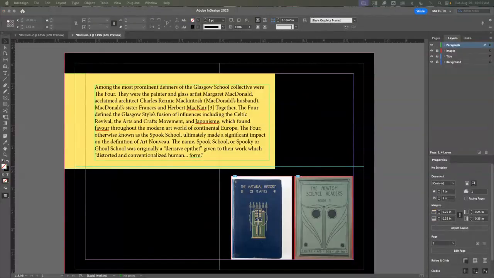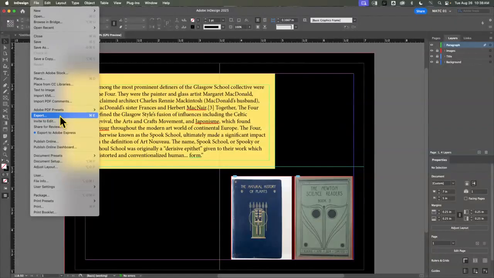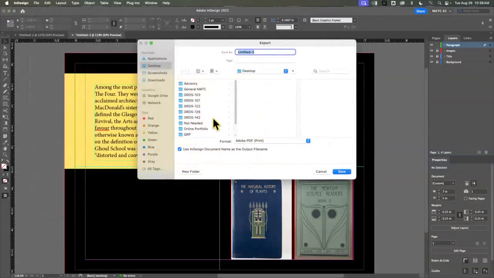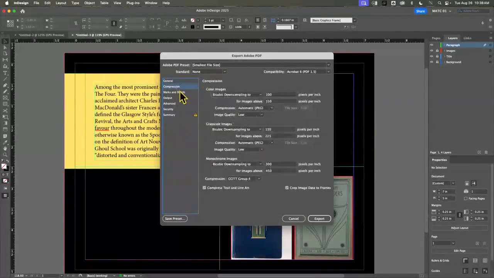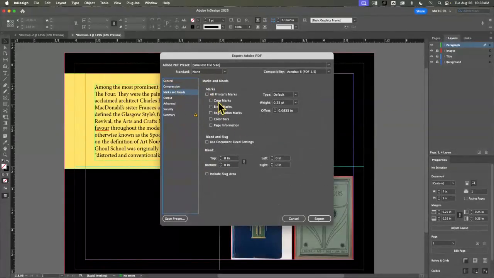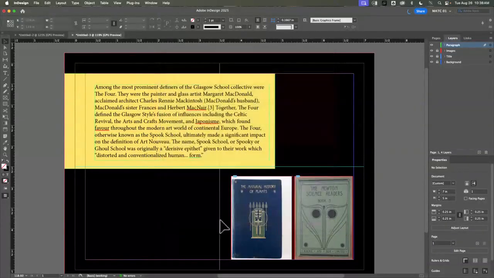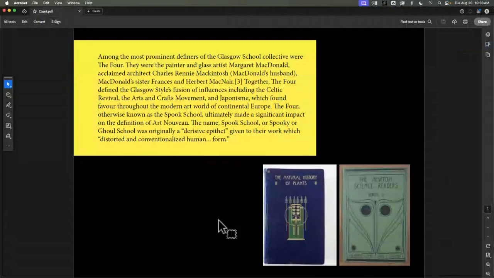And then we have our two versions when we save this, client and print ready. So File, Export, PDF, 126. I'm just going to put it here and it's going to yell at me. Client, save, replace. Client gets smallest file size, view PDF after exporting, and we're going to double check that we're not using any print marks, and then we hit export. And there it is. Beautiful.